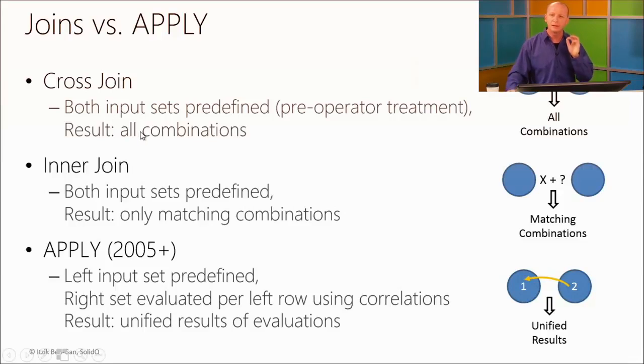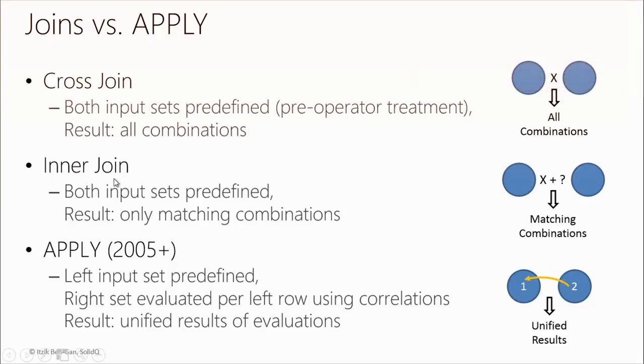So the critical thing to remember about the join part before we relate it to the apply operator is the fact that the 2 sets are predefined. It's not that one set is evaluated first and the other set is evaluated second. It's not that one set is evaluated based on elements from the other set. Think about 2 sets or 2 relations that are predefined, and then we go and generate all combinations, right? So this is pretty much a cross join.